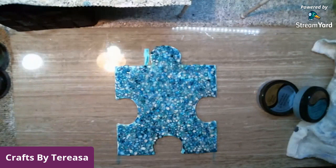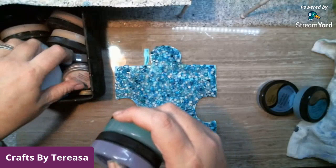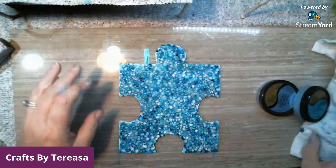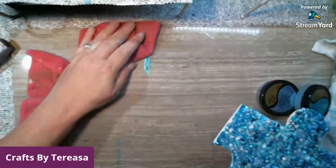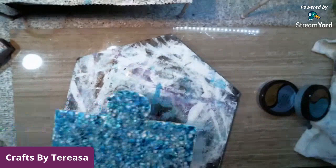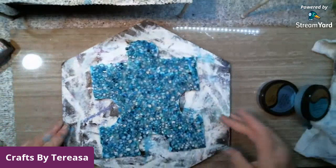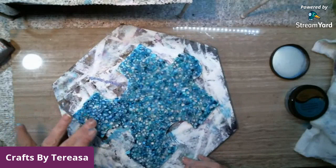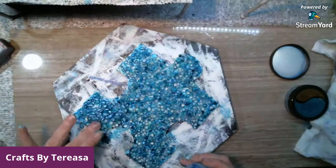I think it's dry enough that I can put some metallic luster on and then give a quick dry after those. And then I'm going to put a word on there. I'm so used to using this. I really like using this, so I'm going to bring it back. It just makes things a bit easier so I can move it around on here. I'm going to do the cosmic blue first. Oh, I'm losing a couple rocks. That's okay because it's still a bit wet. But I'll finish drying it.